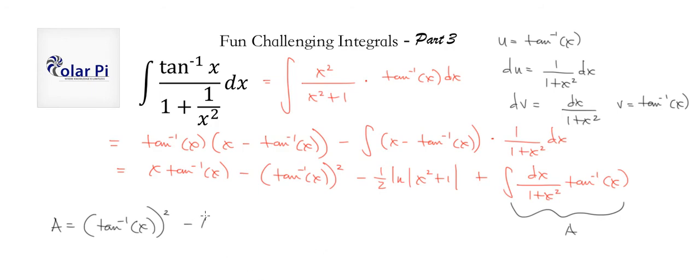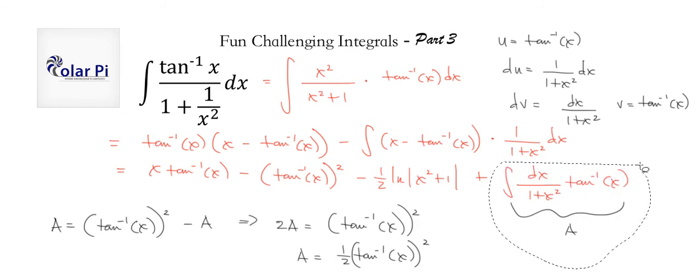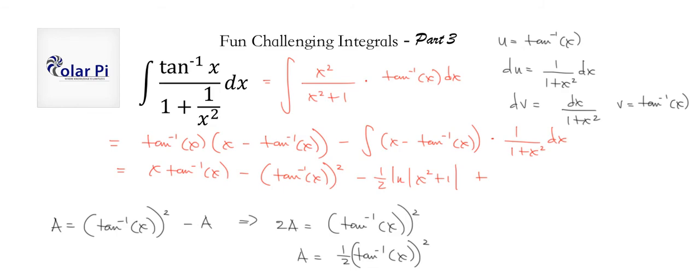And so then instead of writing all this junk, I could delete it and replace it with A. And I will. When I do that, notice I could add this A to both sides and write that I have 2A equaling tan inverse of x all squared. That would mean that A is equal to 1/2 tan inverse of x all squared. So cool. That's what I'm going to do here. Get rid of this, since we just found out what it is, and write in red that it equals 1/2 tan inverse of x all squared, and finally plus C.